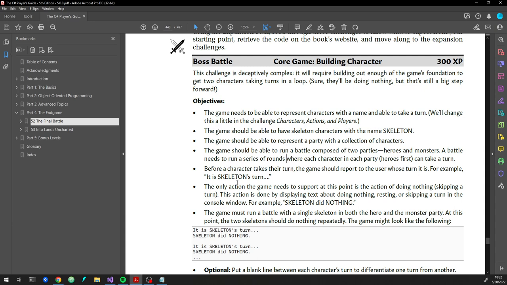The only action the game needs to support at this point is the action of doing nothing, skipping a turn. This action is done by displaying text about doing nothing, resting, or skipping a turn in the console window. For example, skeleton did nothing.